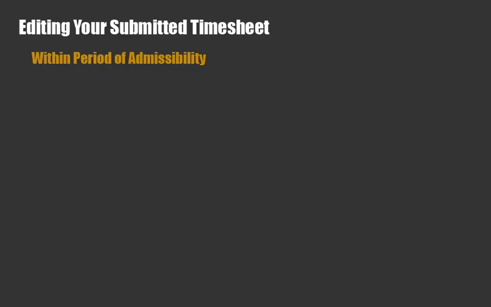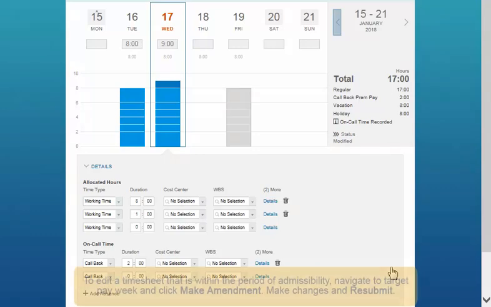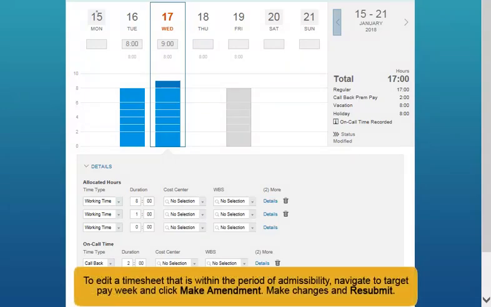Next we will see how to edit a previous timesheet that is still within the period of admissibility. To edit a timesheet that is within your period of admissibility, navigate to Target Pay Week and click Make Amendment. Make changes and resubmit.